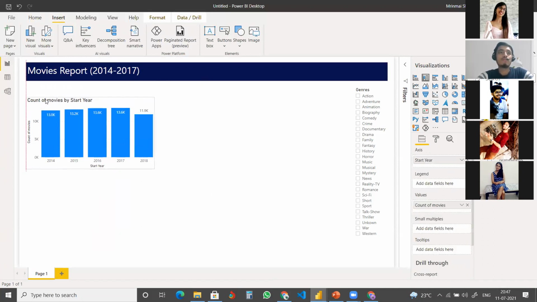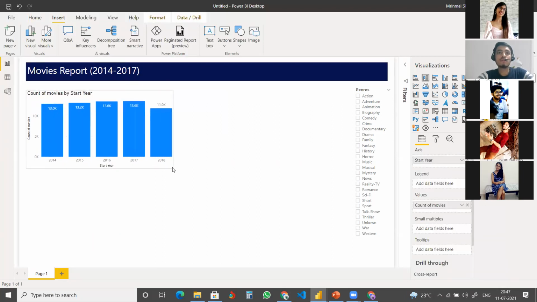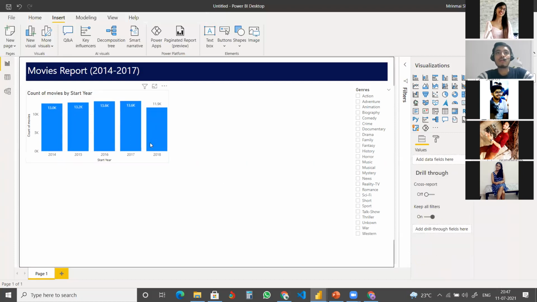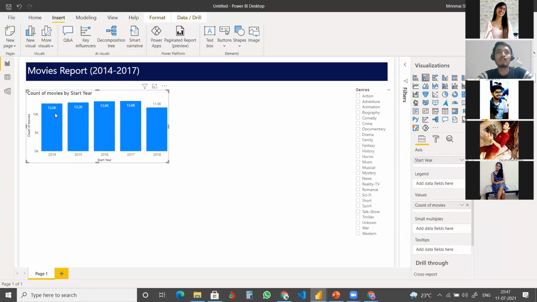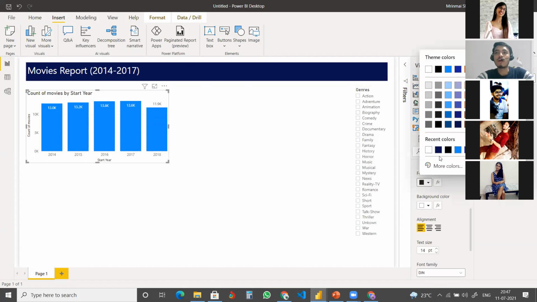And then we have these visuals here, so let's keep it like this and enlarge it a little bit. Now let's create some more visuals, and we will format this as well. Let's format this visual, and the first thing we'll do is change the font a little bit. You can go to the title, and inside the title you can edit whatever Power BI has given. Let's change the font color to the background color of this, so that our UI is consistent.